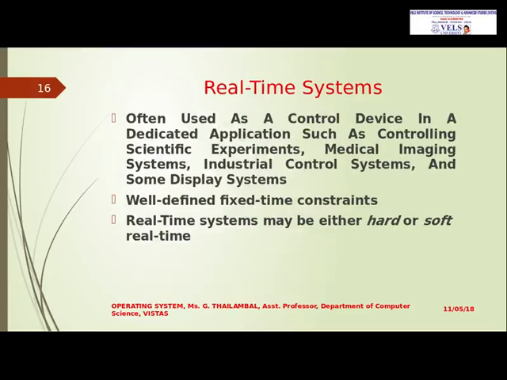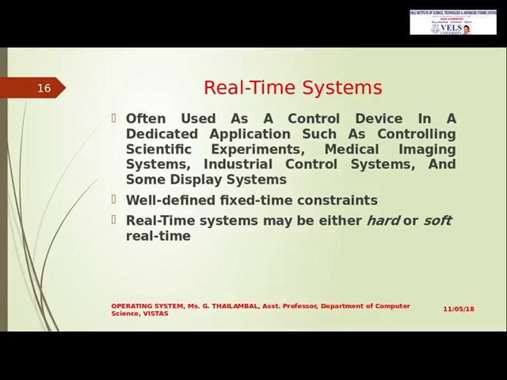And the next type is real-time system. The real-time system could be either hard or soft real-time systems. A real-time system is nothing but a controlling device based on a particular time period, and it can be used for real-time applications like scientific experiments, medical imaging systems. You are seeing x-rays, for operations they are using real-time systems, industrial control systems, and some industrial control system is robotics, robots they are using for controlling certain jobs, and some display system. So everything comes under real-time systems.